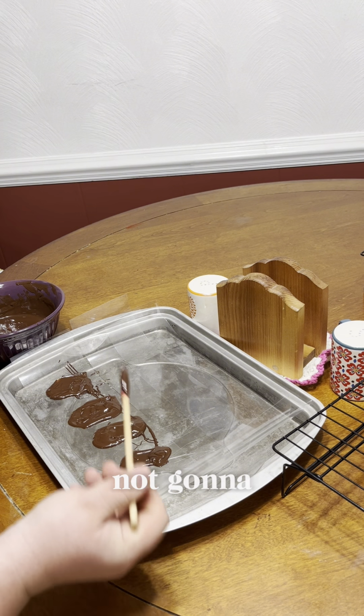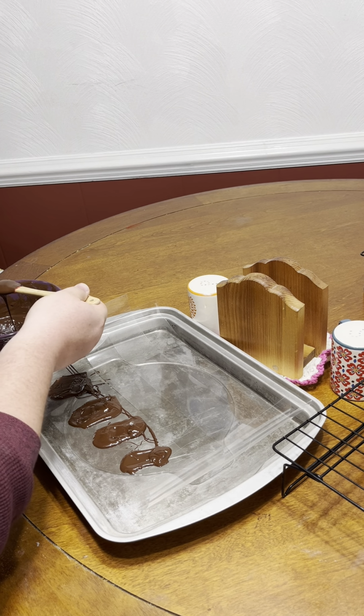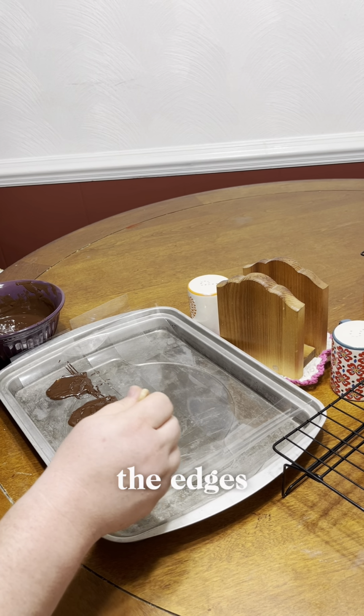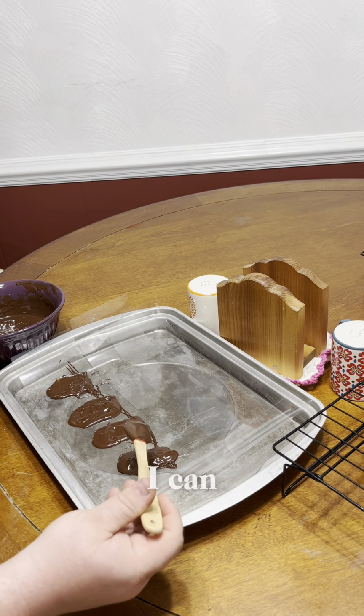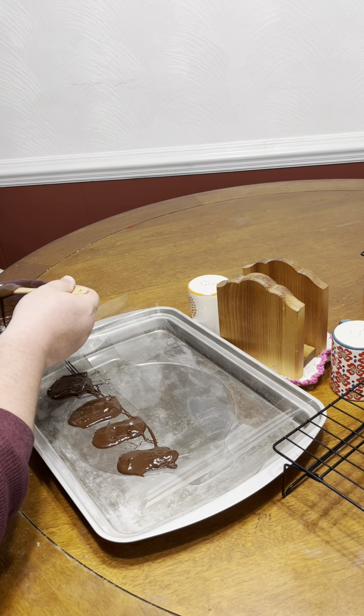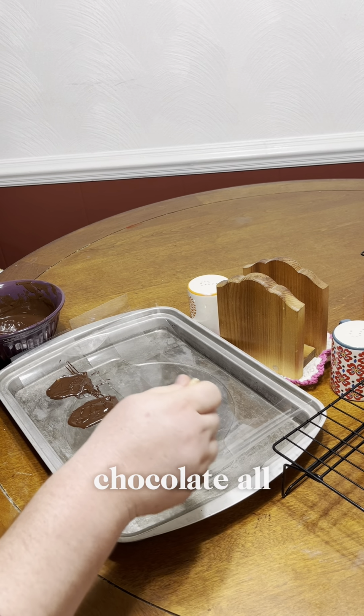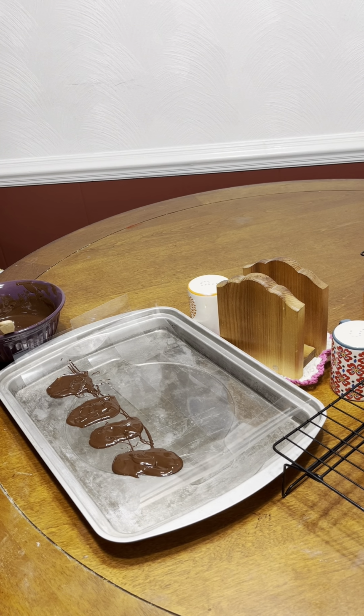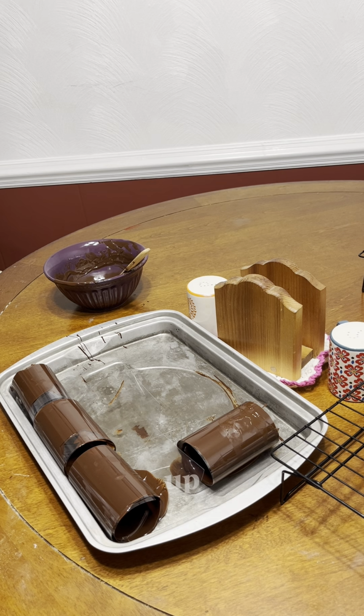But I'm not gonna go too high up because I wanna leave a little room at the edges just so I can roll everything without getting chocolate all over the place. Now that those are all rolled up, I'm going to stick them in the freezer and wait till they are completely frozen. The name of the game is patience. I know personally I'm bad with it, so if I can sit through it, you can sit through it.